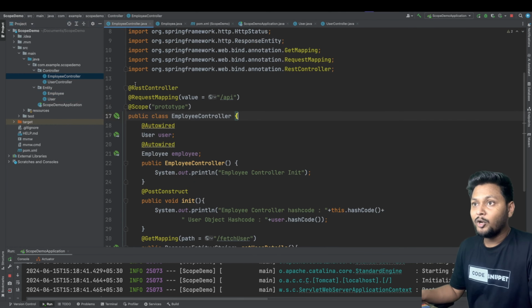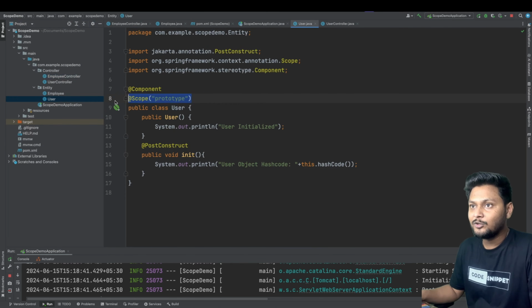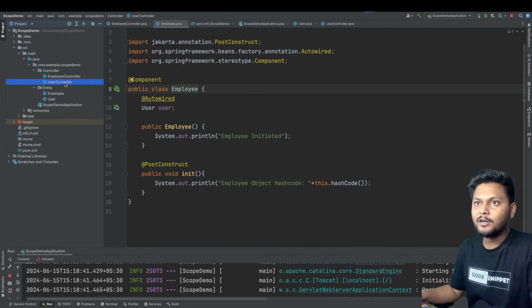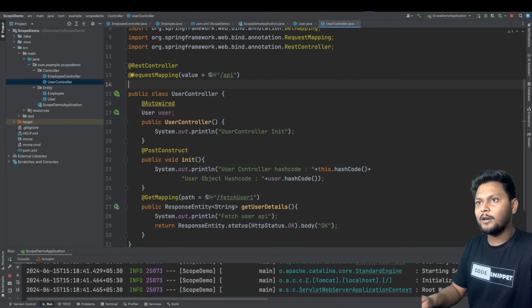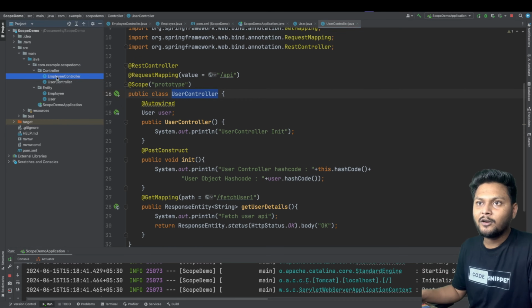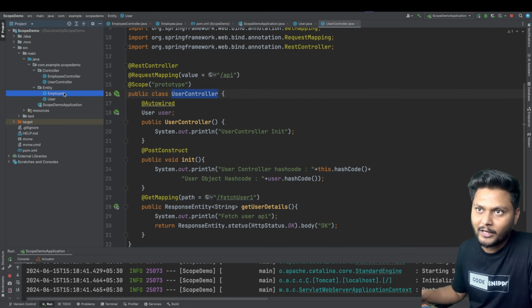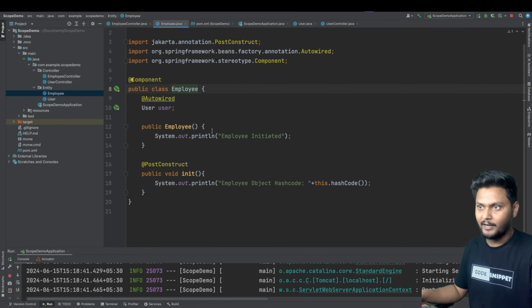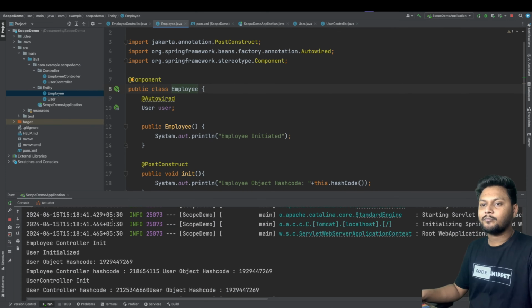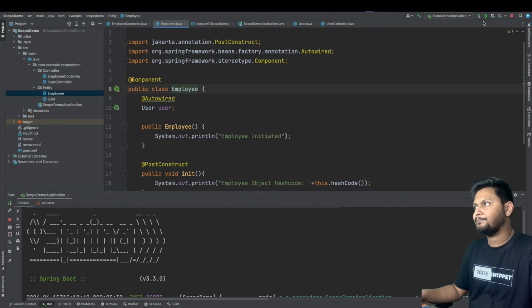To reiterate, employee controller is with scope prototype and user controller is also prototype. Both controllers are prototype, user is prototype, and only employee is singleton, because I am not defining it over here. Now we will start our application and see what happens.